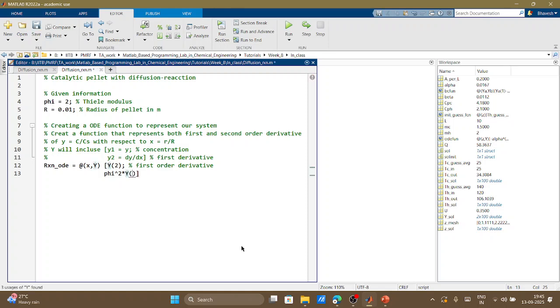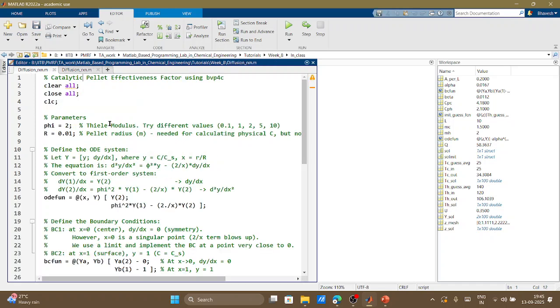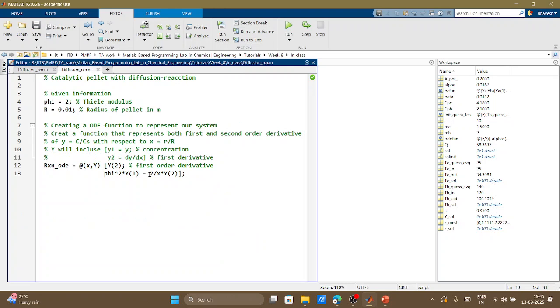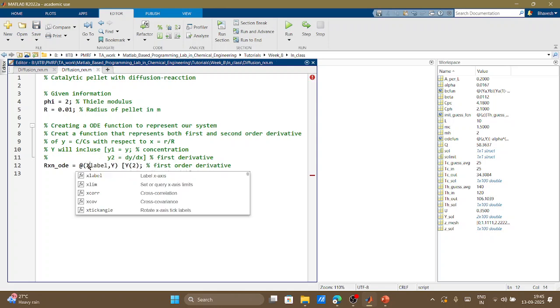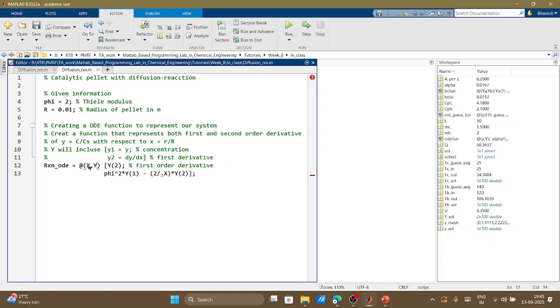So phi square y1 minus 2 by x into y2, right? So this is how it should look like. Yes. One more thing here, since my x will be in terms of matrix, it will be in terms of vector. So that's why I am putting a dot product here. Okay.